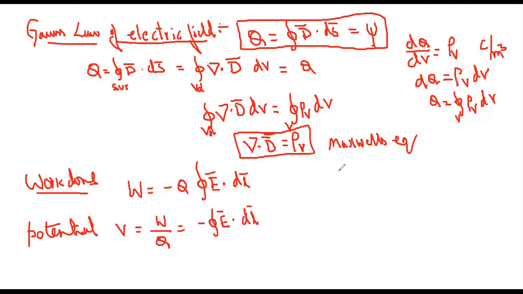And potential, the electric field intensity at the point charge is Q by 4 pi epsilon naught R square. And the potential at the two points, we will get V is equal to the point charge only, Q by 4 pi epsilon naught, where it is 1 by RA minus 1 by RB or 1 by RA plus 1 by RB.